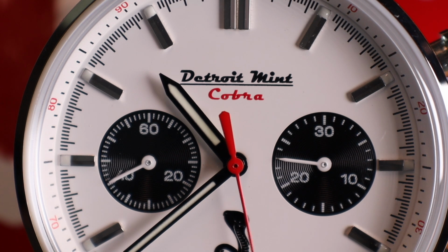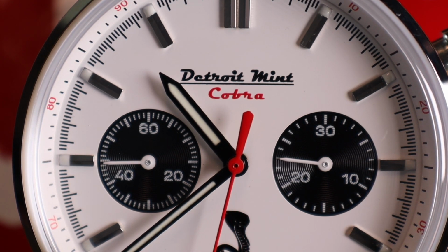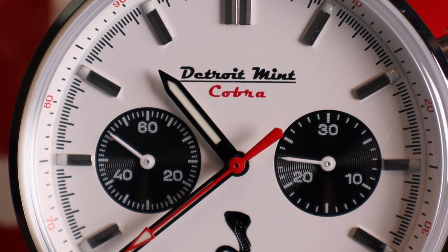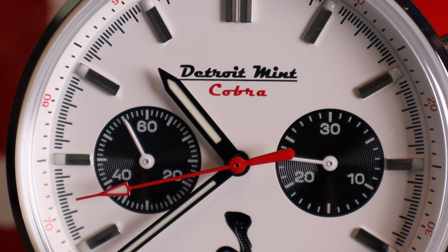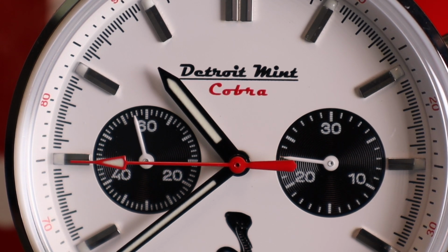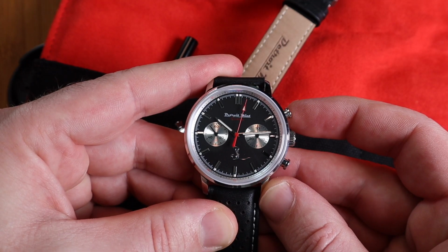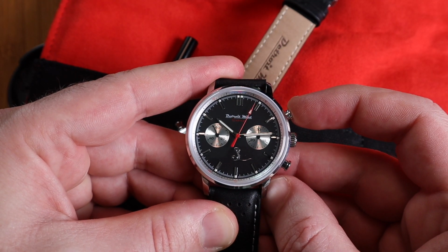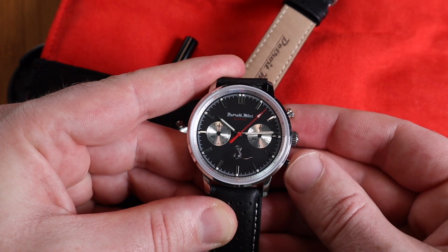One of the things to note on this movement is, although it does have a continuous running seconds, which we can see here on the sub dial, Seagull movements aren't hacking. This is a continuous 60 seconds. This would usually be something that bothered me, but as the main purpose of this watch is as a timing mechanism, as a chronograph, obviously you can start and stop the chronograph, the timing hand, whenever you like with the pushers, and it's a quick stop and reset, and that works really well on these movements.